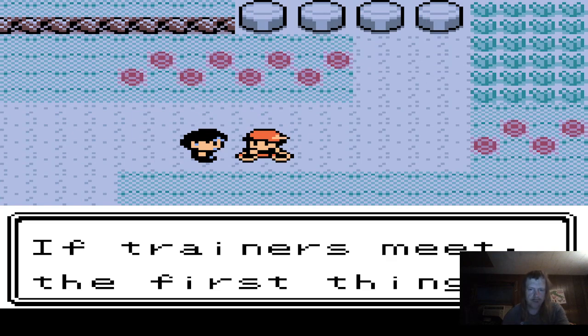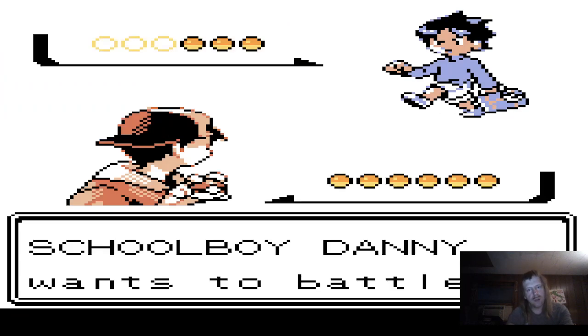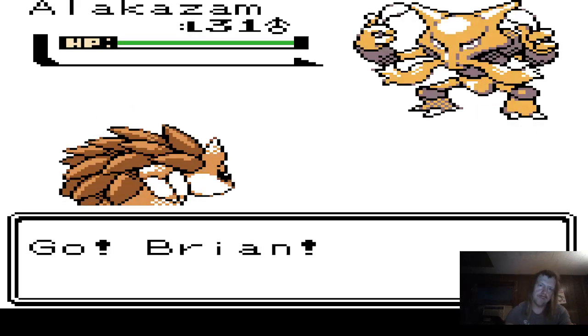If trainers meet, the first thing to do is battle. Schoolboy Danny wants to battle. Schoolboy Danny sent out Alakazam. Oh, I have just the thing for you. Go, Brian.